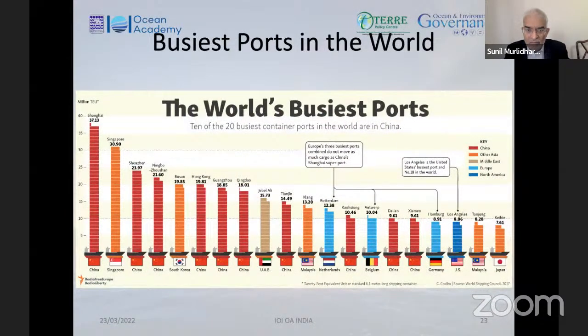So you have Rotterdam just after that. This is maybe from a different year, but those are more or less the numbers there. Oh, this is not the overall ports. Now it makes sense why it is the way it is. These are the 10 of the 20 busiest container ports in the world that are in China. So this is container ports only. It's not overall ports, so the figure before is correct from that point of view, and this one is correct from the other point of view.